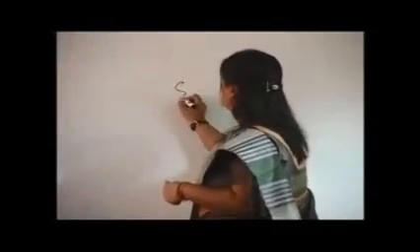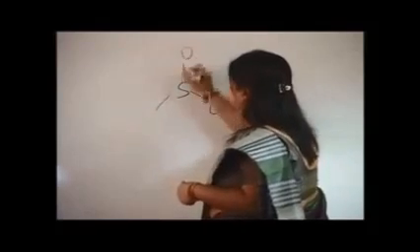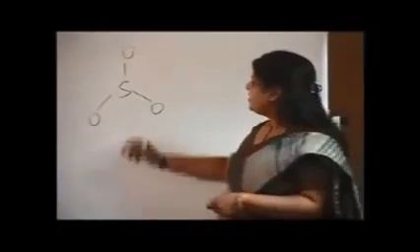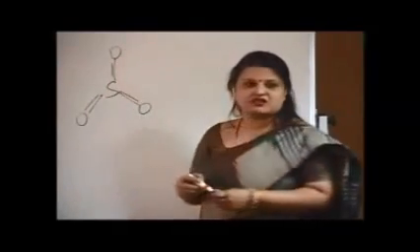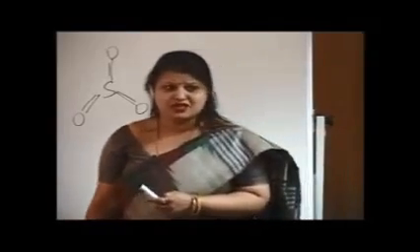Say for example in SO3, the number of valence electrons on sulfur is 6. I said that if oxygen is there, you don't have to add anything for oxygen. 6, since it is less than 8, divided by 2, you get 3 as an answer. That means there are 3 bonded pairs. But please remember that whatever bonded pairs you are getting by this calculation, it is only the sigma bond. It is not the pi bond. SO3, there are 3 sigma bonds. As we have already discussed, it is like this. Okay, so pi bonds, we don't get any information about the pi bond from this calculation, only the sigma bond.